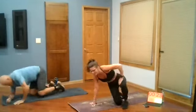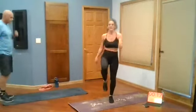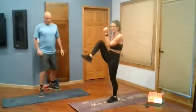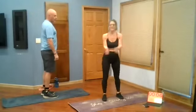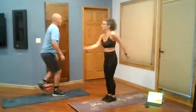Perfect. Okay. Last one of our third round, reverse lunges. So we're going to do reverse lunge, knee up. So you're stepping back and then bringing that knee forward. Step back, bring that knee forward. 5 seconds. The opposite. Okay. Back and forward. Back.